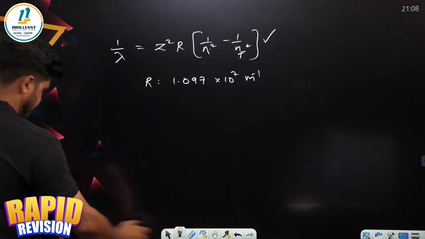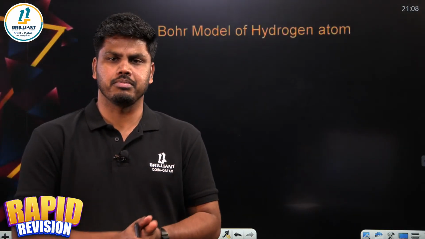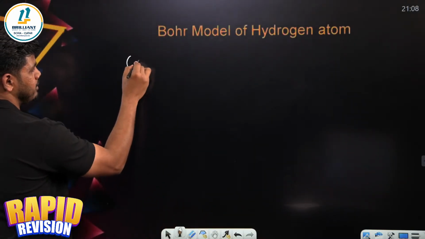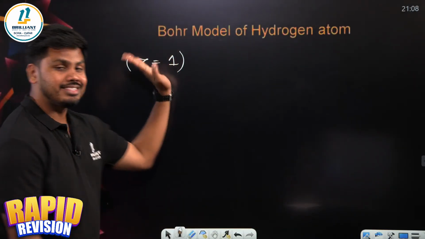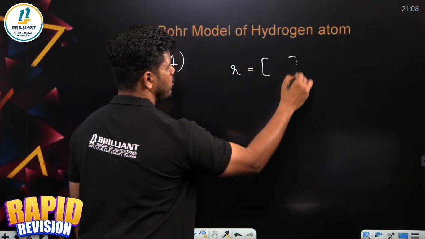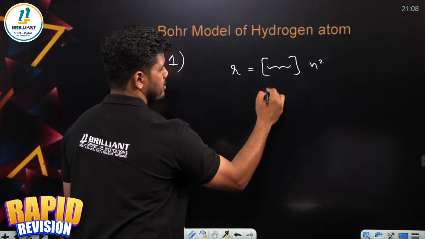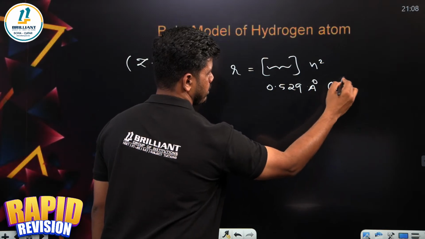Now, that is the Rydberg equation, followed by the Bohr model of atom, the last part of that atom chapter: the Bohr model of hydrogen atom. The only thing you have to do in all the equations you derived is substitute Z is equal to 1. The simplest, lightest element we are going to test, right? We are going to apply the Bohr atom model to that. So in all equations, Z is gone. So your r expression will be some constant into n square, and this constant was found to be 0.529 angstrom, right, into n square.